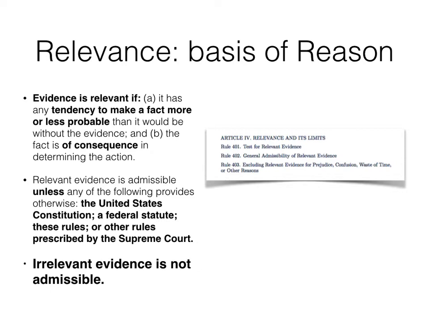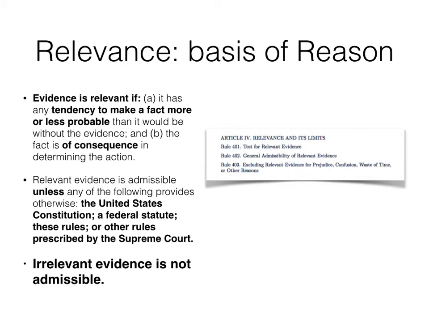You have to be able to show that the evidence, the support, the information, the data you're bringing in to prove your case, to support your claim, to support your position, has a tendency to make a fact in particular more or less probable. So that's a causal claim. And you'll remember that I said causation is hard to prove. This is why I said it. You have to bring something that's going to make it either less likely to occur or more likely to occur. And so you have to be very careful about the relationship between the thing you're presenting as a piece of evidence and the claim you're stating about this evidence.